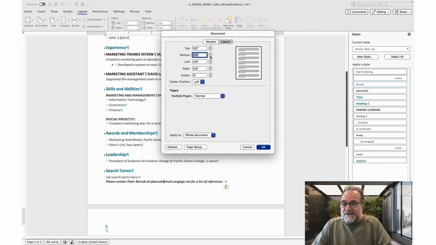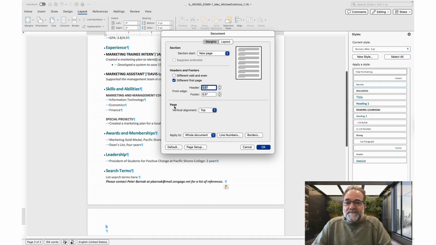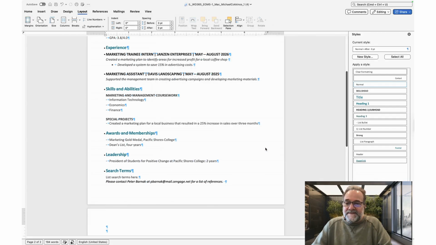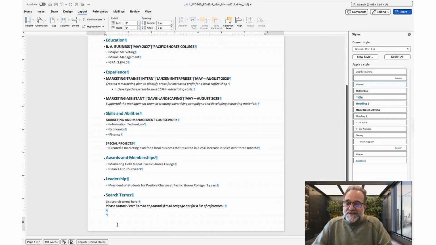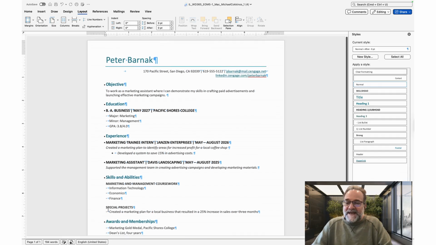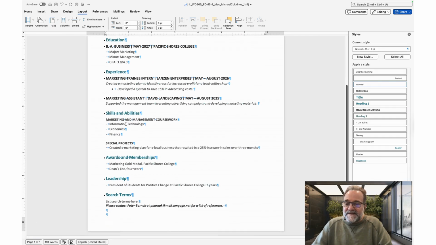Okay, and then they want you to center the entire thing on the page. So that's under layout, page, vertical alignment, center. So this is top and bottom, not left and right like the typical alignment. Okay, and you see that actually took away that second page when we did that. And that should equally center the text on there.